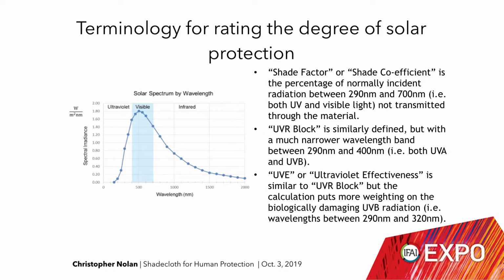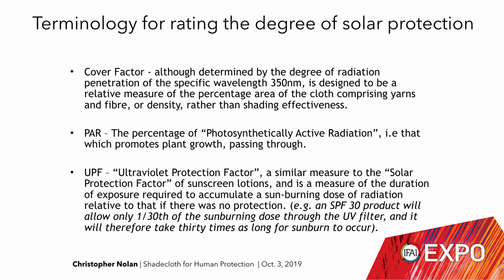There are also other terms used in the standard and frequently in the sample literature and promotional literature. The first is cover factor. Although it's defined as a specific amount of radiation of 350 nanometres penetrating the material, it is really designed to be a measure of the density of the material. It doesn't really have much relevance in terms of protection against ultraviolet light.